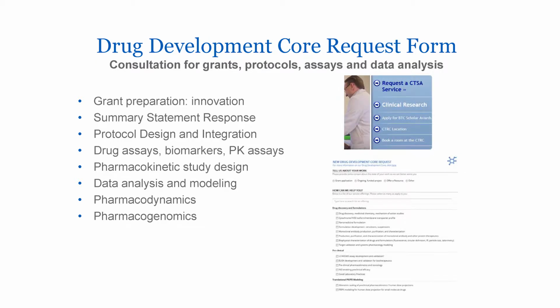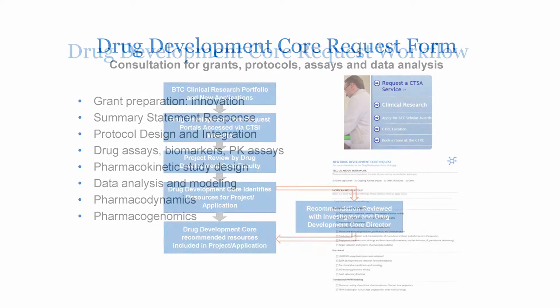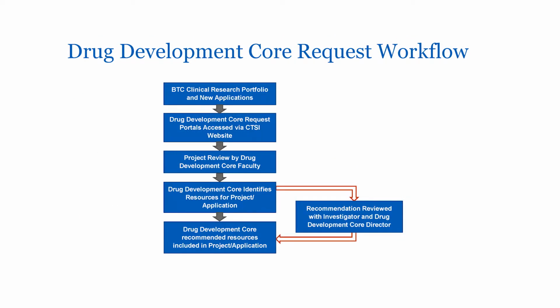So this slide illustrates the drug development request form. When you come to the UB CTSA website, click on the drug development icon, it'll bring you to this request form, and below it is a list of the types of checkboxes that a faculty member can just click off all the ones that they think might be relevant to their current research. This request form can be used for faculty who are submitting grants if they plan enough time to identify things that they would like to include that really are already existing, that just a bit of time is needed to introduce them to the laboratory director and develop a plan for collaboration.